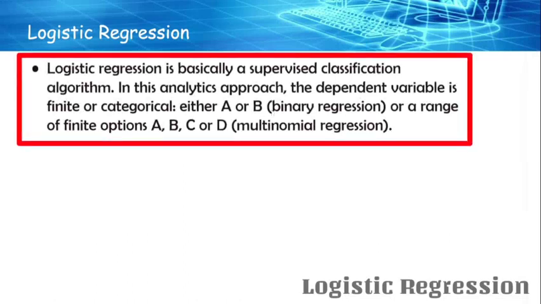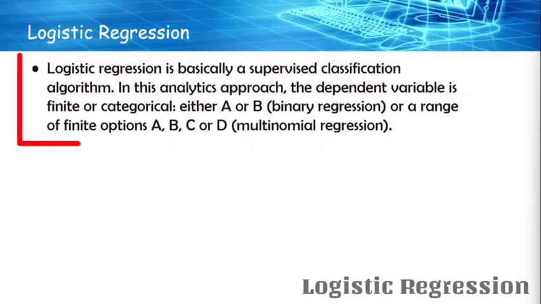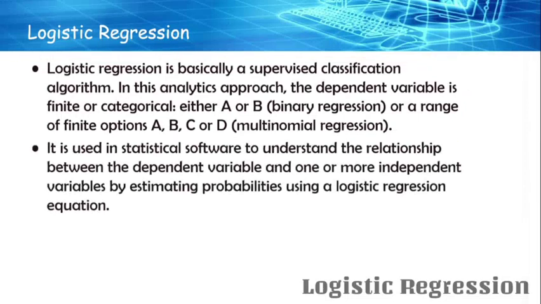Logistic regression is a supervised learning algorithm, and one of the most popular machine learning algorithms. It is used to predict a categorical dependent variable using a given data set of independent variables. In this analytical approach, the dependent variable can be finite or categorical. Maybe either A or B, that is binary regression, or a range of finite options, A, B, C, D, that is multinomial regression. We'll get to the types later.